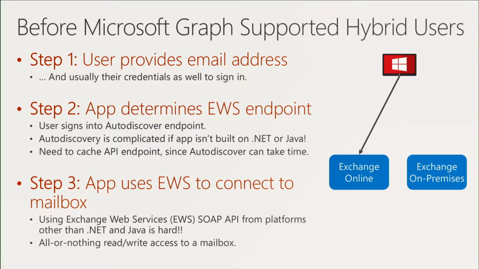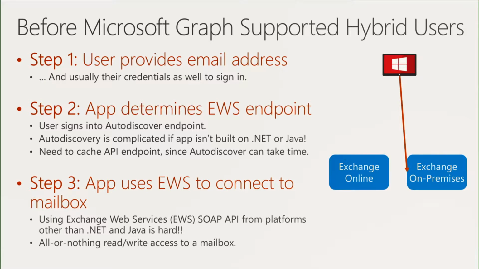The second thing is EWS is an all or nothing access. There is no notion of granular permissions. So once the app has access to the user, it can read or write any part of the mailbox. And that means that if the app has got a bug, that exposure to the bug is quite large. And there's this notion of app impersonation where the administrator will provide the application with a service account. It can access a large number of users based on the scope of the service account, so the exposure is even larger. So those are some of the challenges with the old method we had.